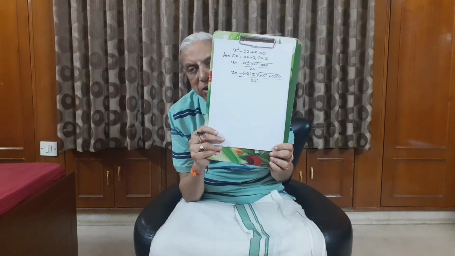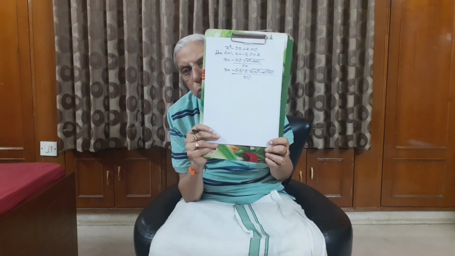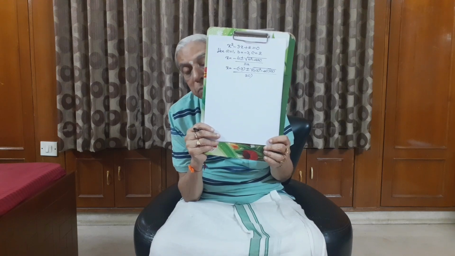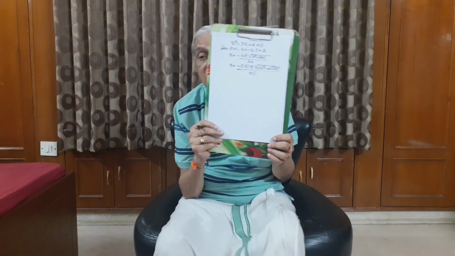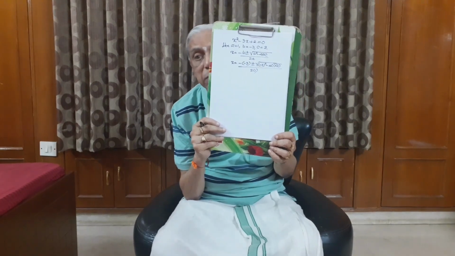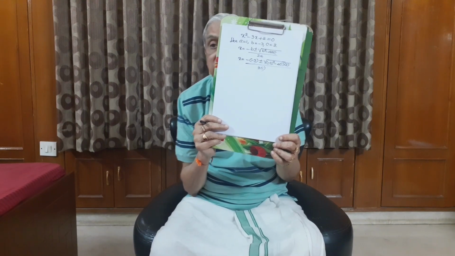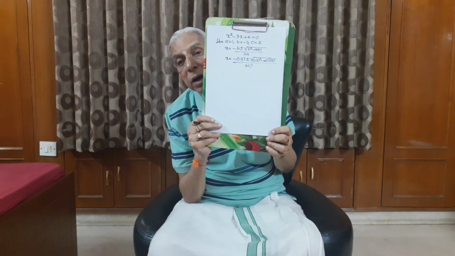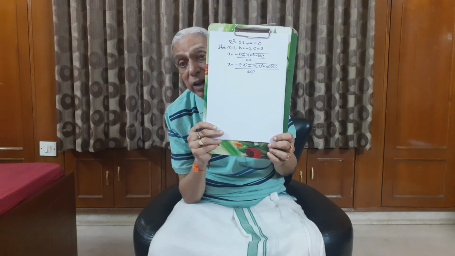Minus of minus 3 plus or minus square root of B square. B value is how much? Minus 3. There you must put minus 3 the whole square. If you put 3, 3 squared gives 9, correct, 9 comes. You'll get the correct root, but you'll get 0 marks, because they'll just see whether you have substituted correctly or not.